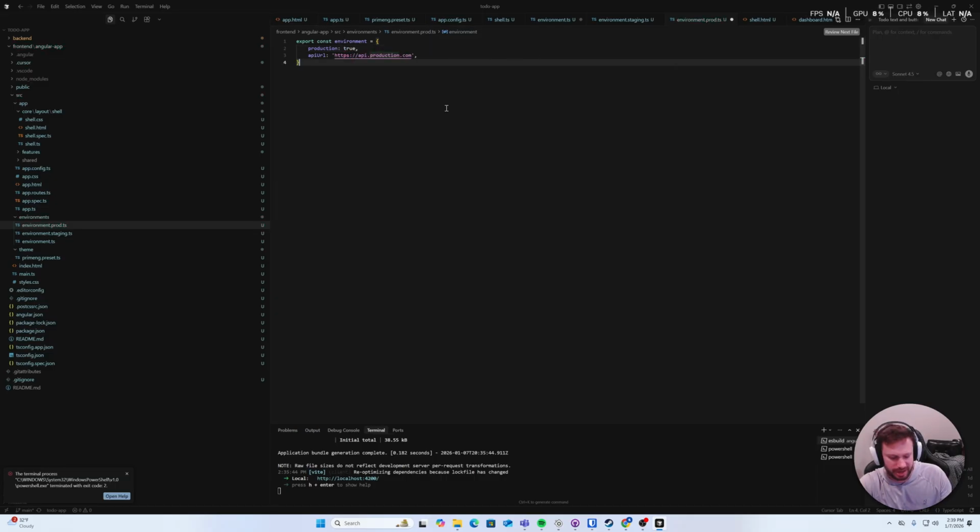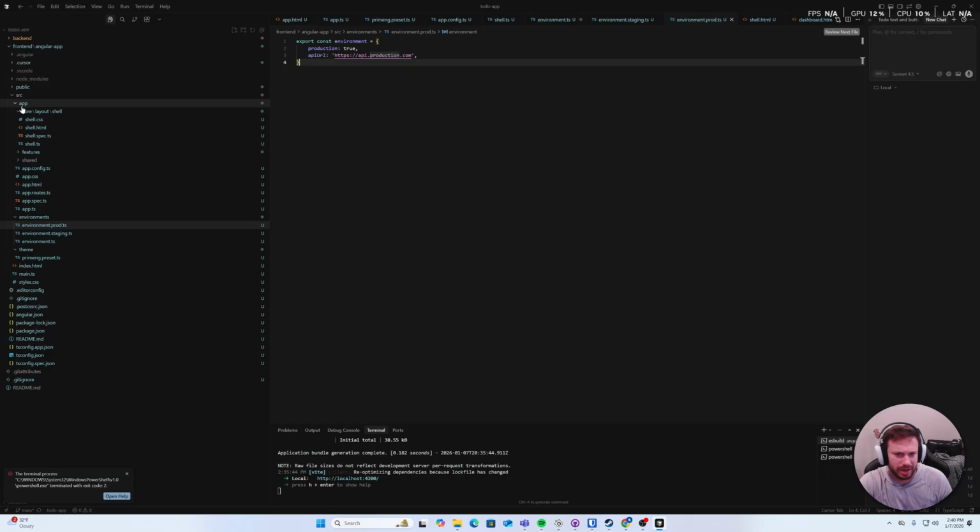And we'll say api.production.com, right? Who cares? We'll change these once we get our actual URLs whenever we deploy. So now with these environment files in place, we need to tell Angular which one to use.